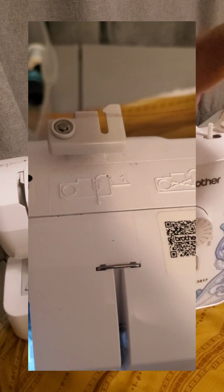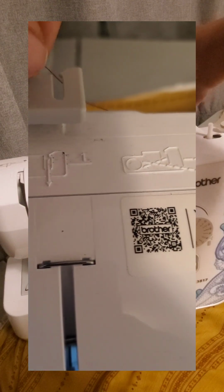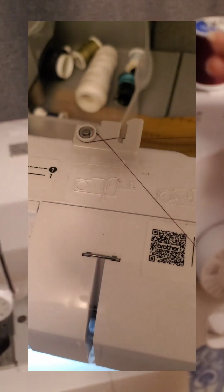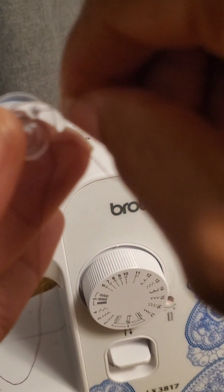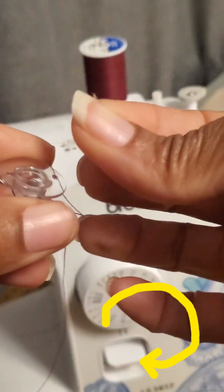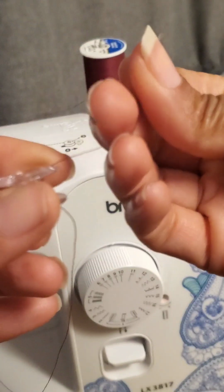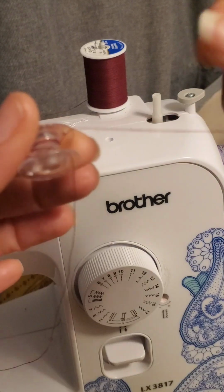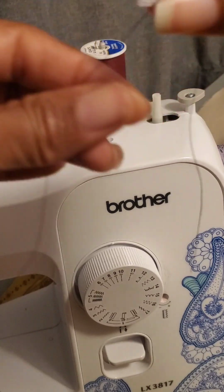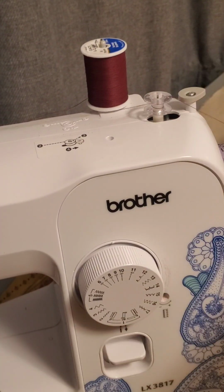This first way is, I guess, what may be considered the correct way or the standard way, by using the mechanisms on the machine to wrap the thread around and then do the bobbin. So on your machine, there will possibly be a guide to tell you how to wrap the thread in order to prepare it to go onto the bobbin. And then what I do, I just wind the thread around the bobbin about 5 or 6 times clockwise and then stick it through one of the holes in the bobbin, one of the top holes. And you can see there the thread that was stuck through is just going to hang off to the side. And then we will put this on the bobbin winder, lock it into place, and wind the bobbin.